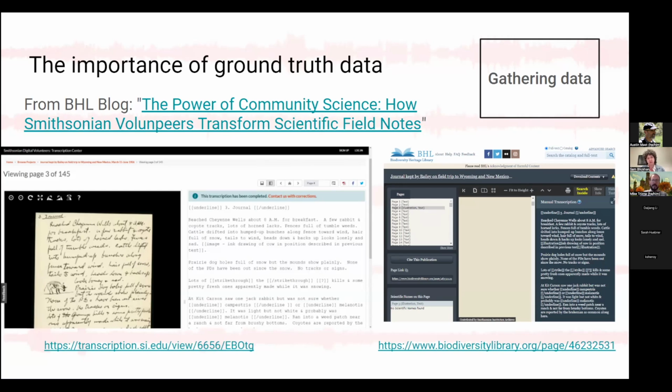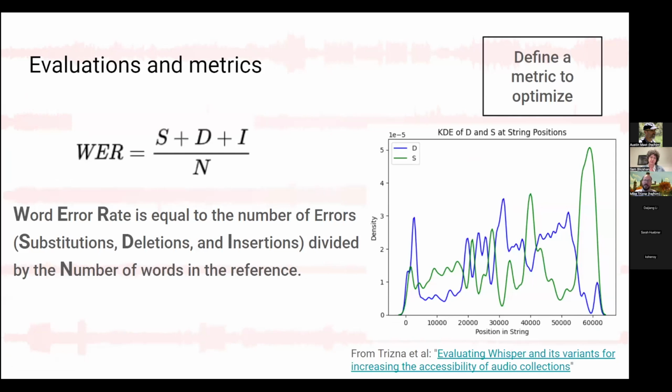And this is really useful because every time this topic comes up over and over again of, can we use AI models to read handwriting in old documents? And the answer is sure, but how are you going to actually measure that? And you need to actually have the correct answer to start measuring those. So these crowdsourcing platforms are amazing for collecting that ground truth data to actually measure against.